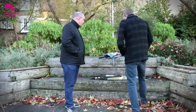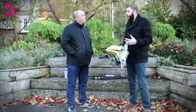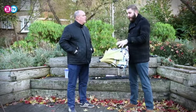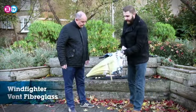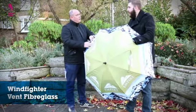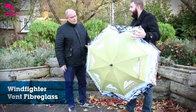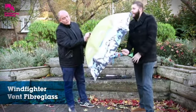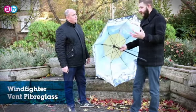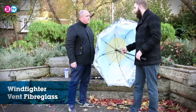Yeah, let's go. Basically the first one is a brand new idea which we've been able to produce ourselves in the UK. We're actually the first manufacturer of umbrellas outside of China that can do this particular concept. What this means is that we can now produce vented umbrellas in the UK. So we can offer all over dye sublimation print, along with over 50 different stock panel colours on different designs. A lot of our umbrellas, because they are produced in the UK, mean that we can do shorter lead times and smaller quantities, but we can also cater for the larger quantities as well.